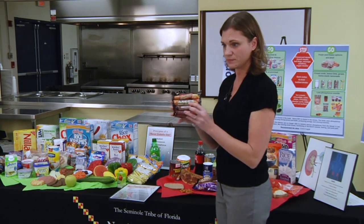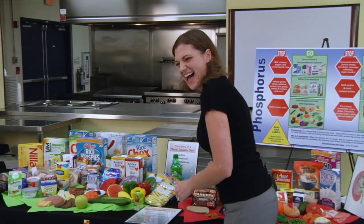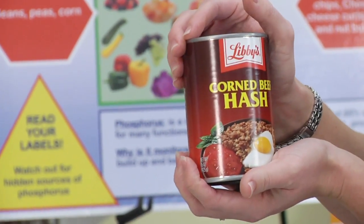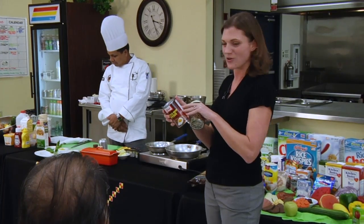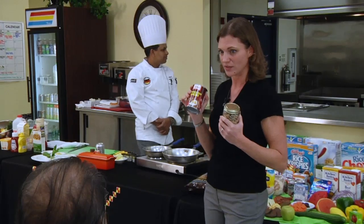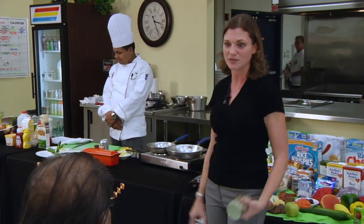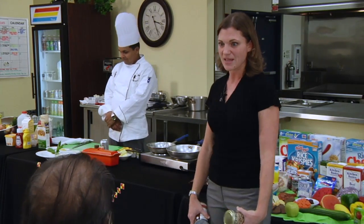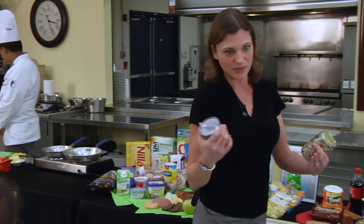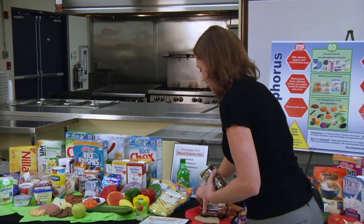This is an example. Okay, we have hot dogs. We have corned beef hash. You have 1,230 milligrams of sodium. That's almost your day's worth. That's like half a day's worth, right, in that one serving. In one serving, one meal. You have 3 other meals to eat still, in 1 cup. And then what are you having with it? Are you going to have toast with it? Are you going to have an egg with it? So it all adds up, and it adds up fast when you start using processed foods.